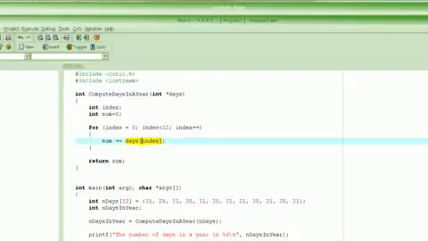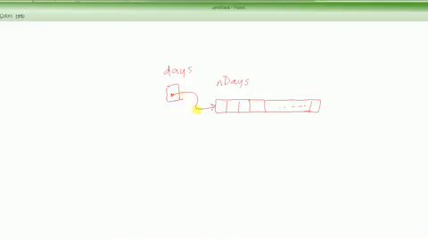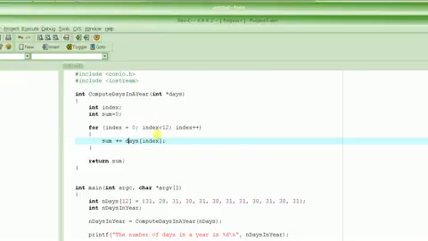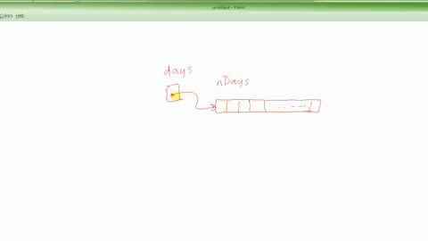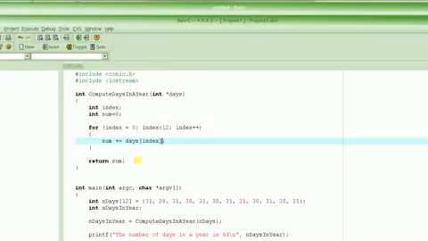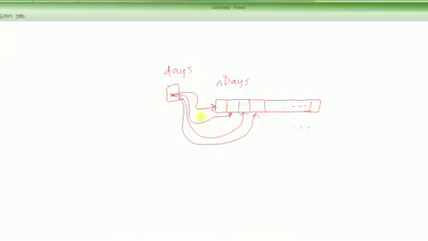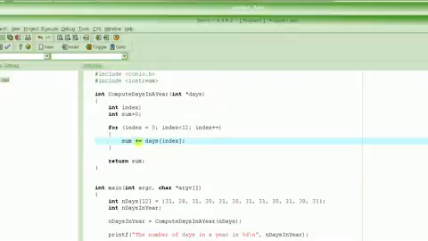So you can have an index like this. It will point here first, and as the value of the index changes from 0, 1, 2, 3, 4, it keeps moving the pointer to point here, and then here, and so on. You will be accessing those elements and summing them up.